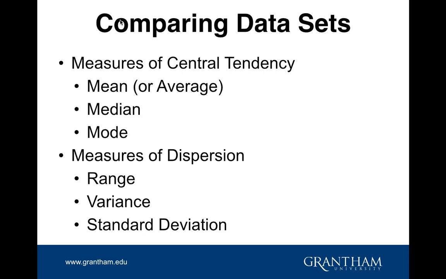The mean falls under central tendency, a measure of central tendency. This means that if you have a bunch of data, a bunch of numbers, it's the number that's right in the middle, or it tells us what the middle of the data would be. The measures of dispersion are given by the range, the variance, and the standard deviation, and these talk about how spread out the data is. Today we're going to only focus on the mean, the range, the variance, and standard deviation.